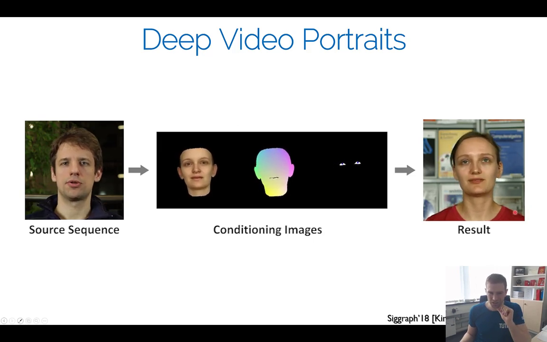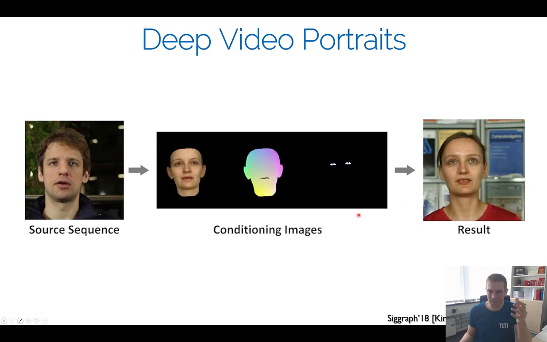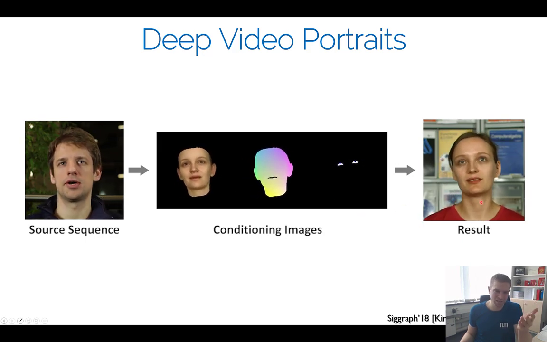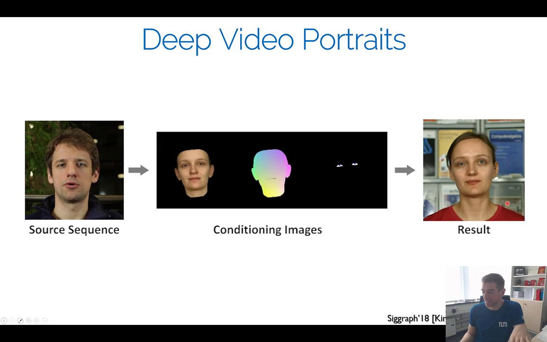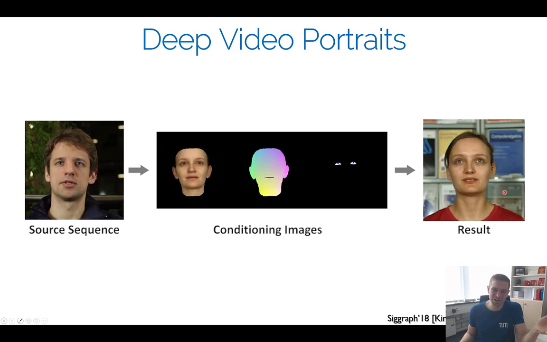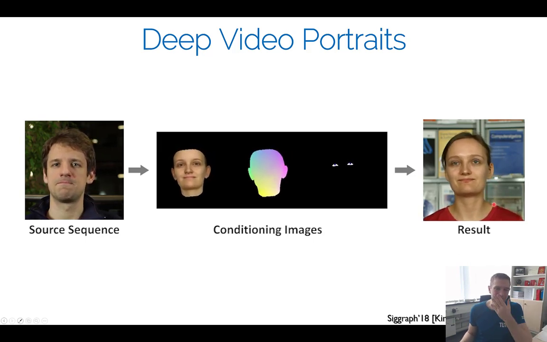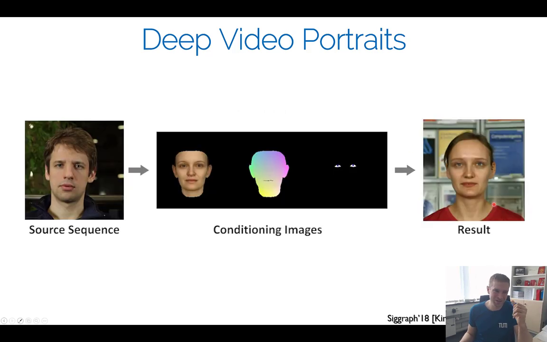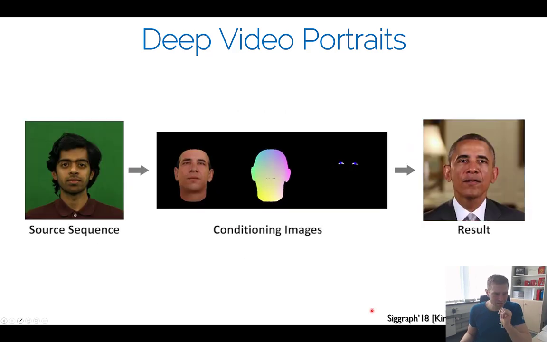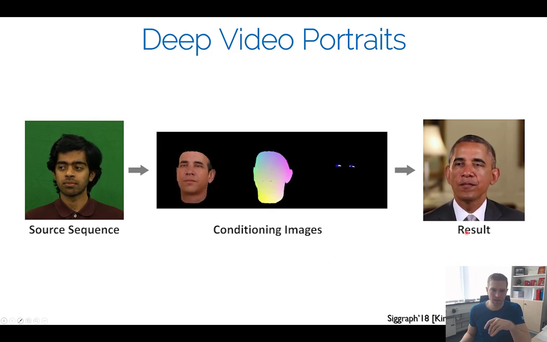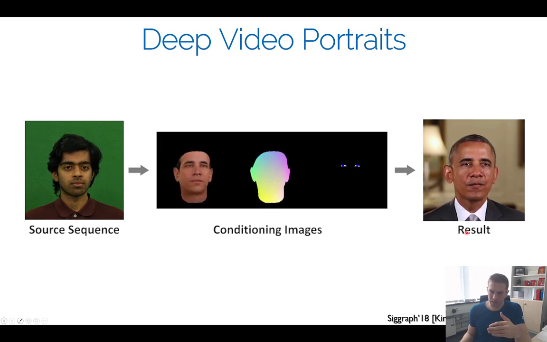And it's pretty interesting. Even the shadow here is moving around, right? In this model, there's no shadow, but the network learns that if the head goes left and right, the shadow also moves left and right. It doesn't have a correct illumination model or whatsoever, but it's just a very easy example because it's a portrait video and then it learns how to translate that, right? There's a few more examples. Here he's controlling the virtual face of Obama, and the video is basically making sure that you can generate a realistic output here at the end, right?